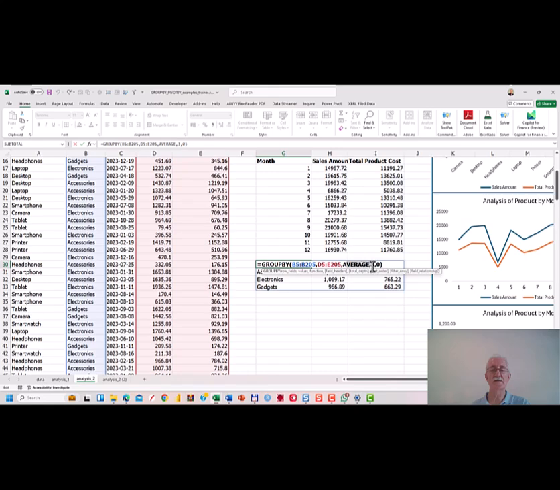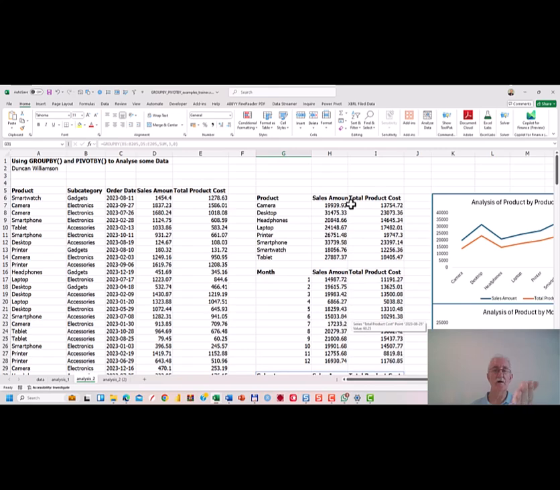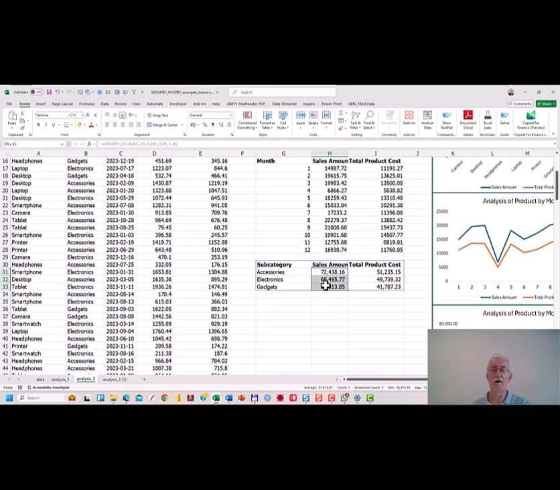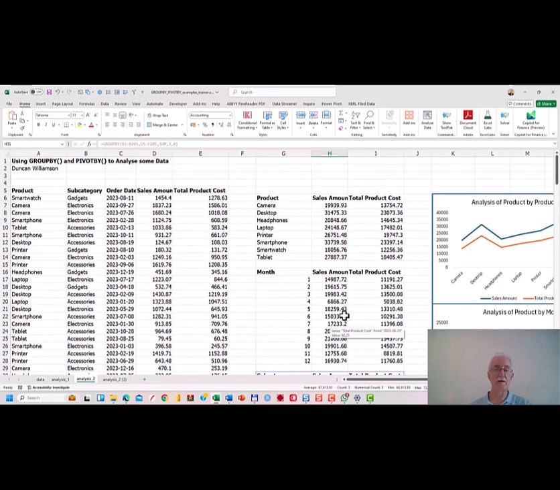If I want to see the sum, I just type sum. And I've now added those together so I can be consistent with this table. And if I select all of those, it tells me the total is 202,848. 202,848, the same. Feel free to change it back to average.